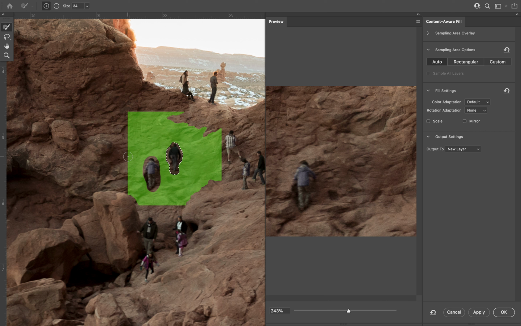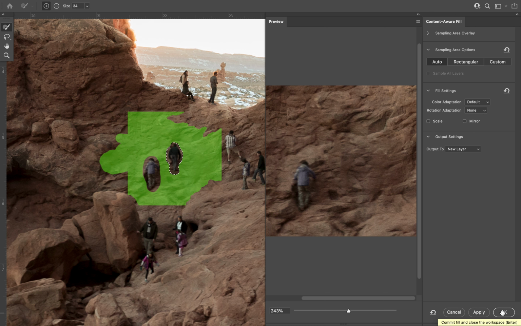As we do this, by the way, we can also notice that we've got this little screen here on the right. This is a preview of how this is going to end up looking once we hit enter and push OK. That's what it's going to look like. Really doesn't look bad yet, but just to be sure, I just wanted to pull in a little bit of this area over here. We've got some good shadows, good highlights, good texture, and I want that to be available for it to pull from. So now we can see we've got that. That does not look bad at all.